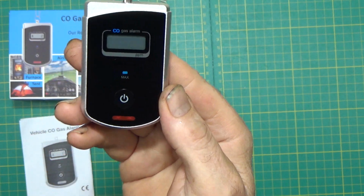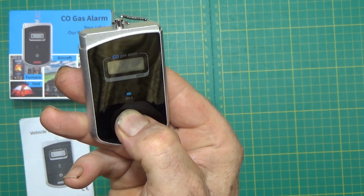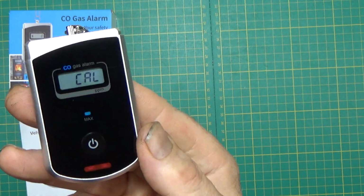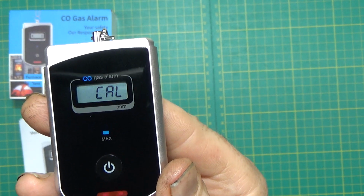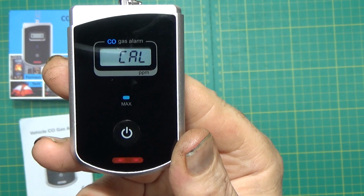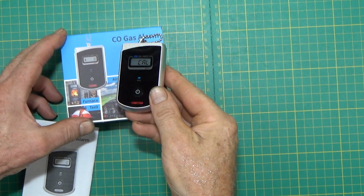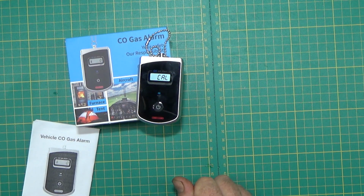Now we're going to go ahead and turn this on. I'm going to push in and hold in for 3 seconds. Now it's going to be in the calibration mode. It'll take about 3 minutes for it to fully boot up. So I'm just going to set this right here. Just hang on, let's give it a few minutes and I'll be right back.